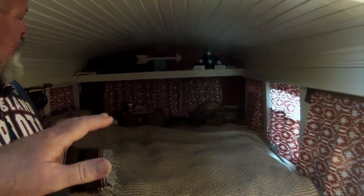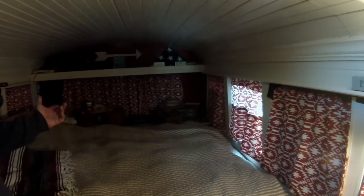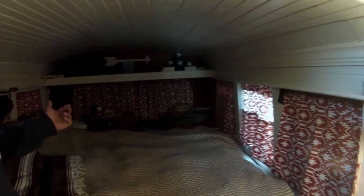Bedroom is a queen-size bed. Water tanks and storage under the bed. It's on a hinge that pops up. I like the use of the space, instead of having the bed way up high, because it's a rear engine, to have a shelf in the back. And I love the use of the old suitcases. Mary Ann came up with that idea, kind of kept with the vintage theme. We went to a secondhand store and found some old suitcases, and we keep our personal effects in there and a couple of things that are mementos to us.